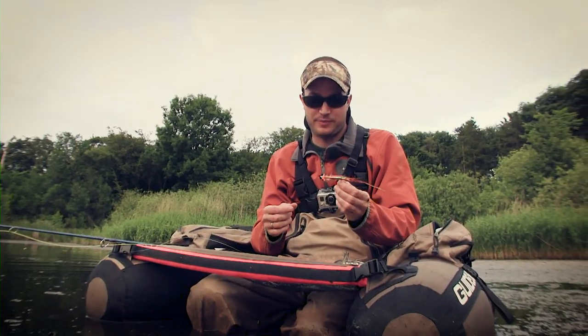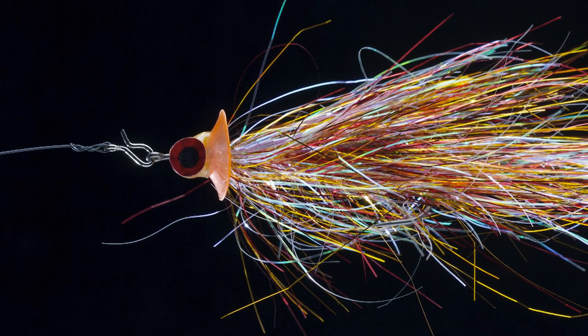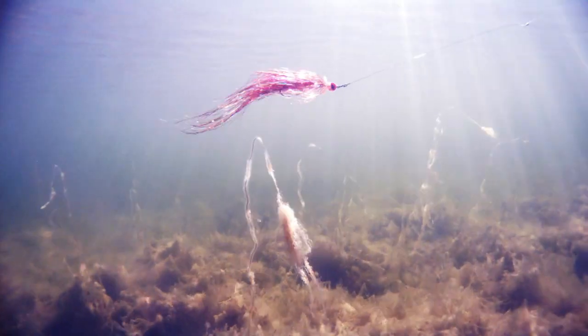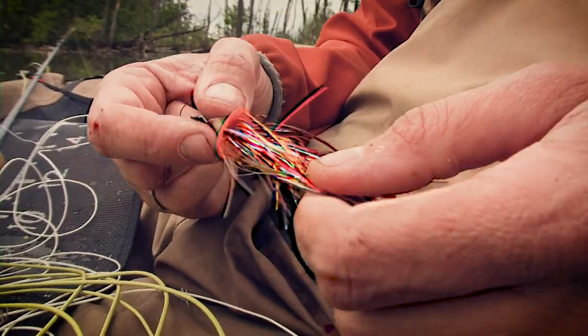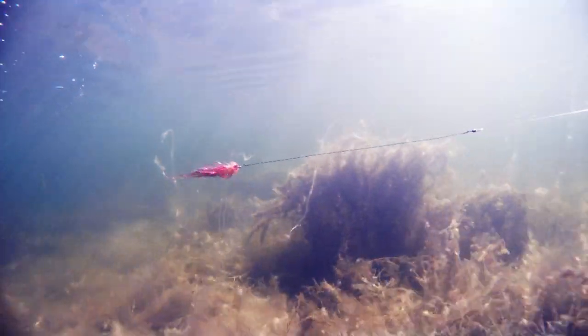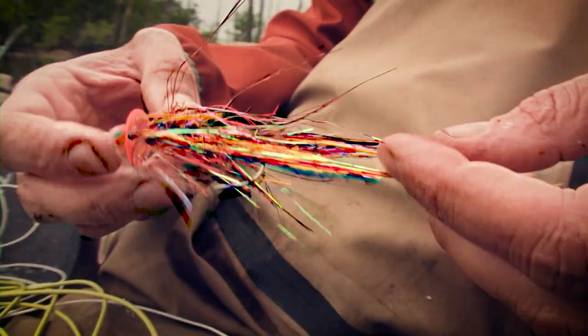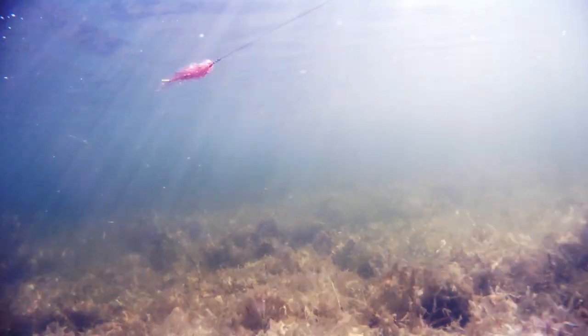This is the fly that the pike took, and it's your basic flash fly in some golden colors, but what's a little bit special about it is it has one of these cone discs attached to it, which is the type that's mainly used for salmon flies. I've also put a little epoxy head and some eyes on this one. And what this does is it creates some turbulence behind the fly that really gets this flash pulsating and makes the fly look something like a live creature that the pike wants to eat.